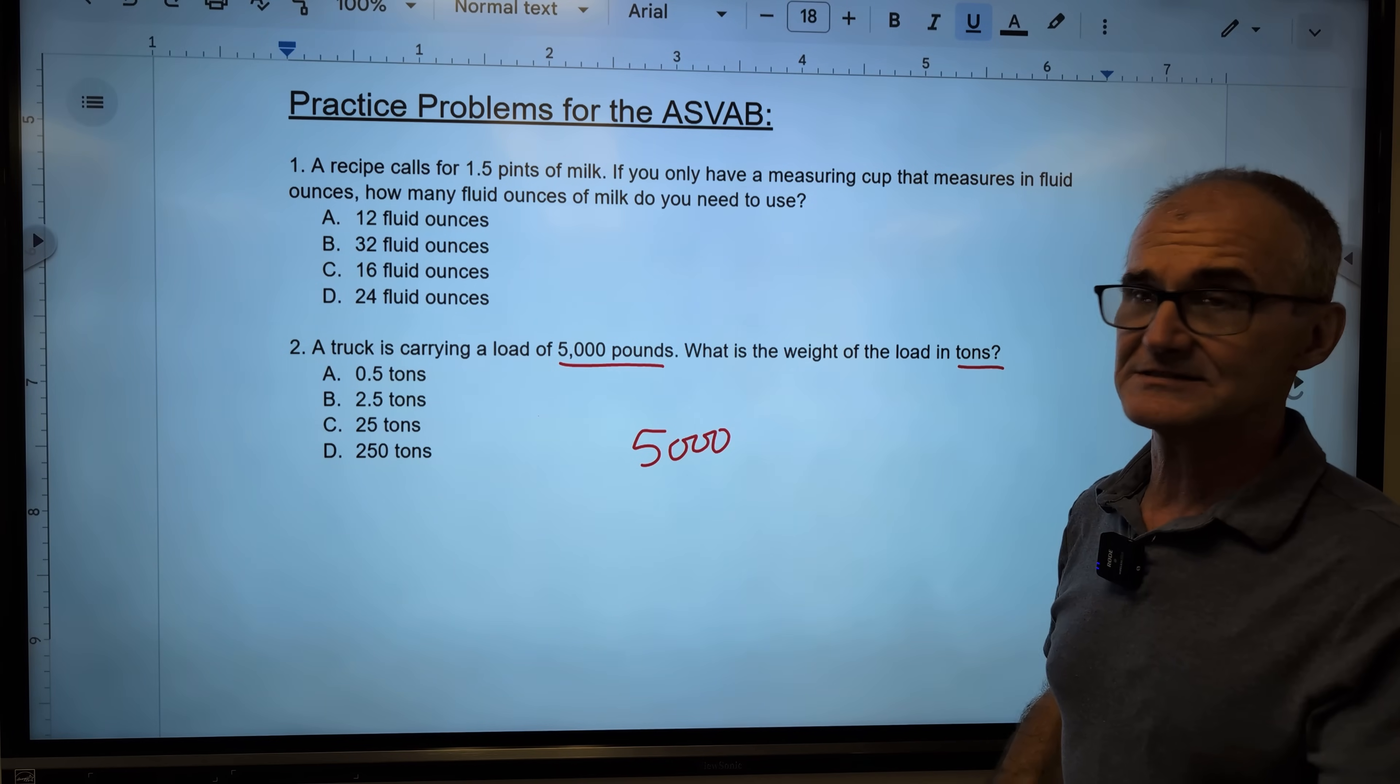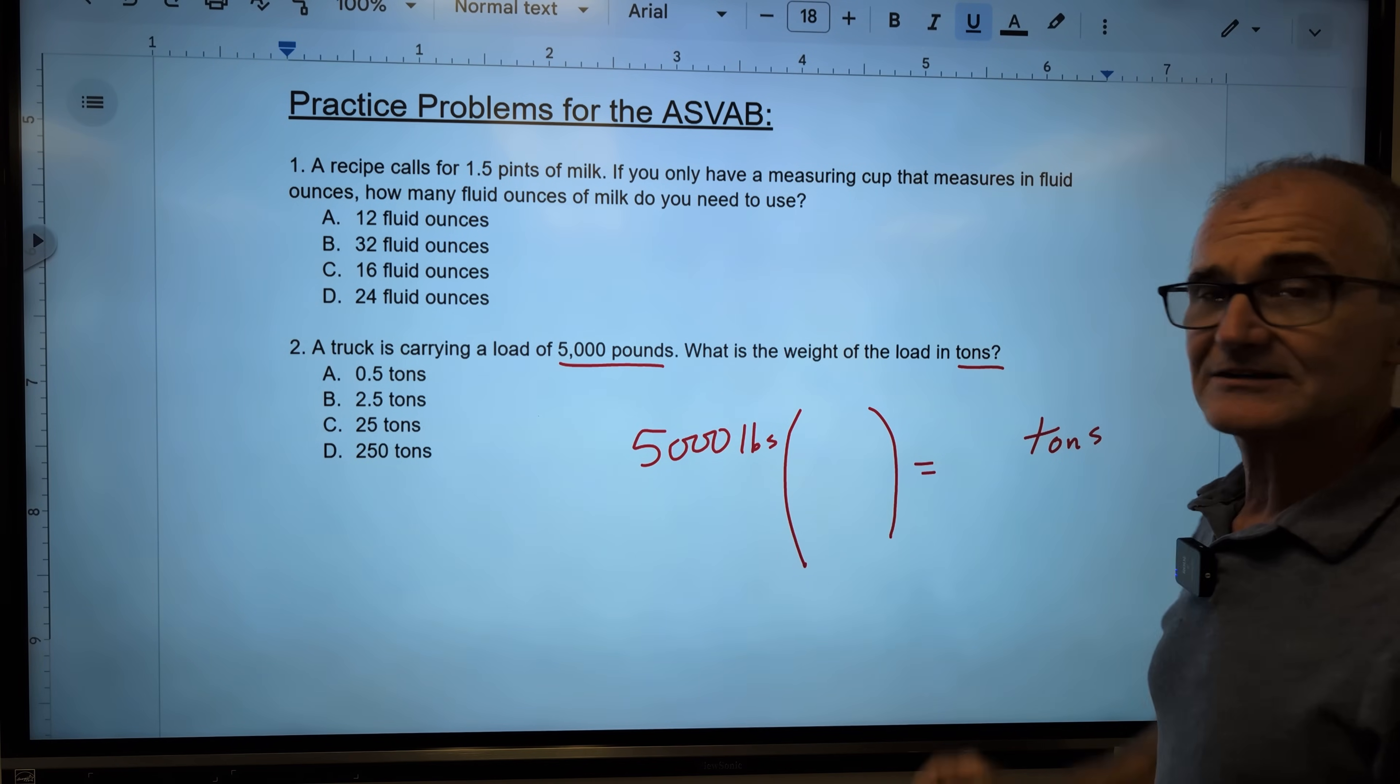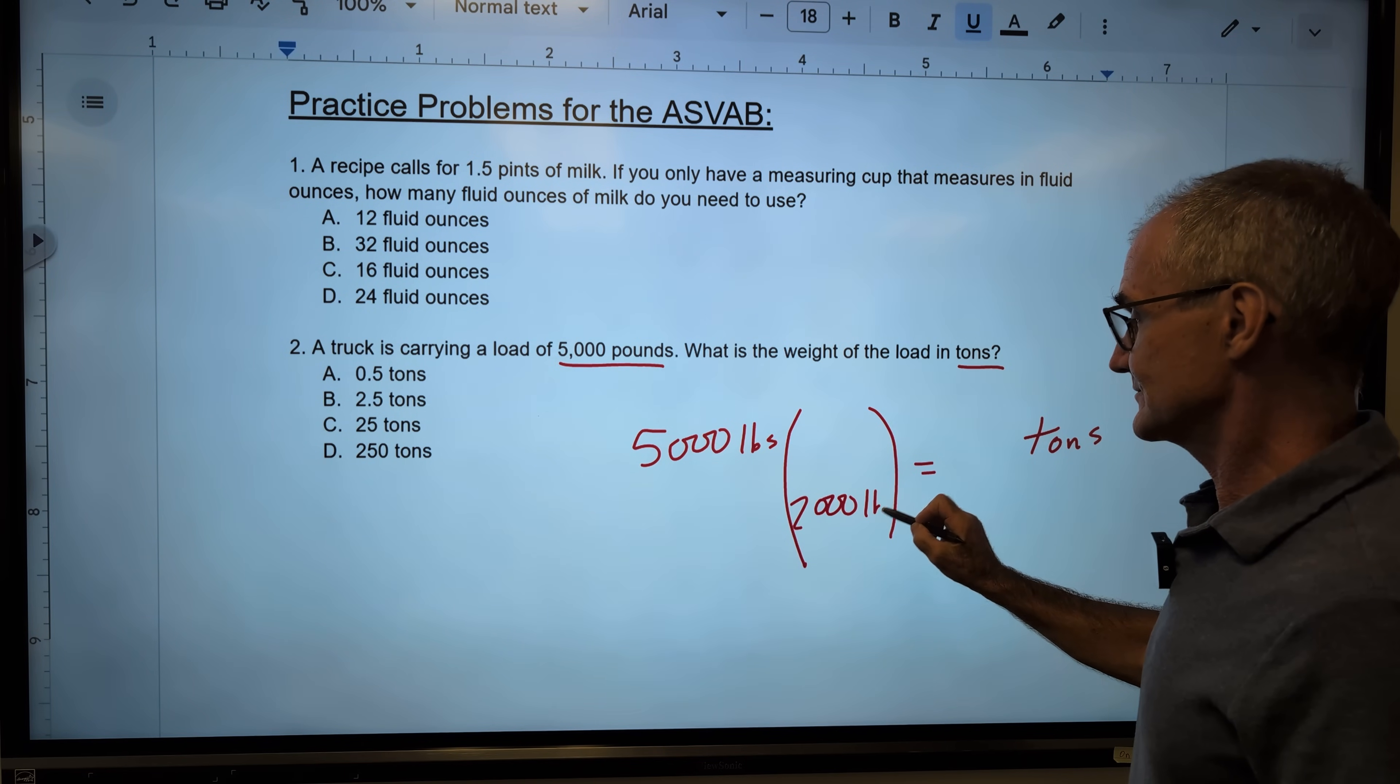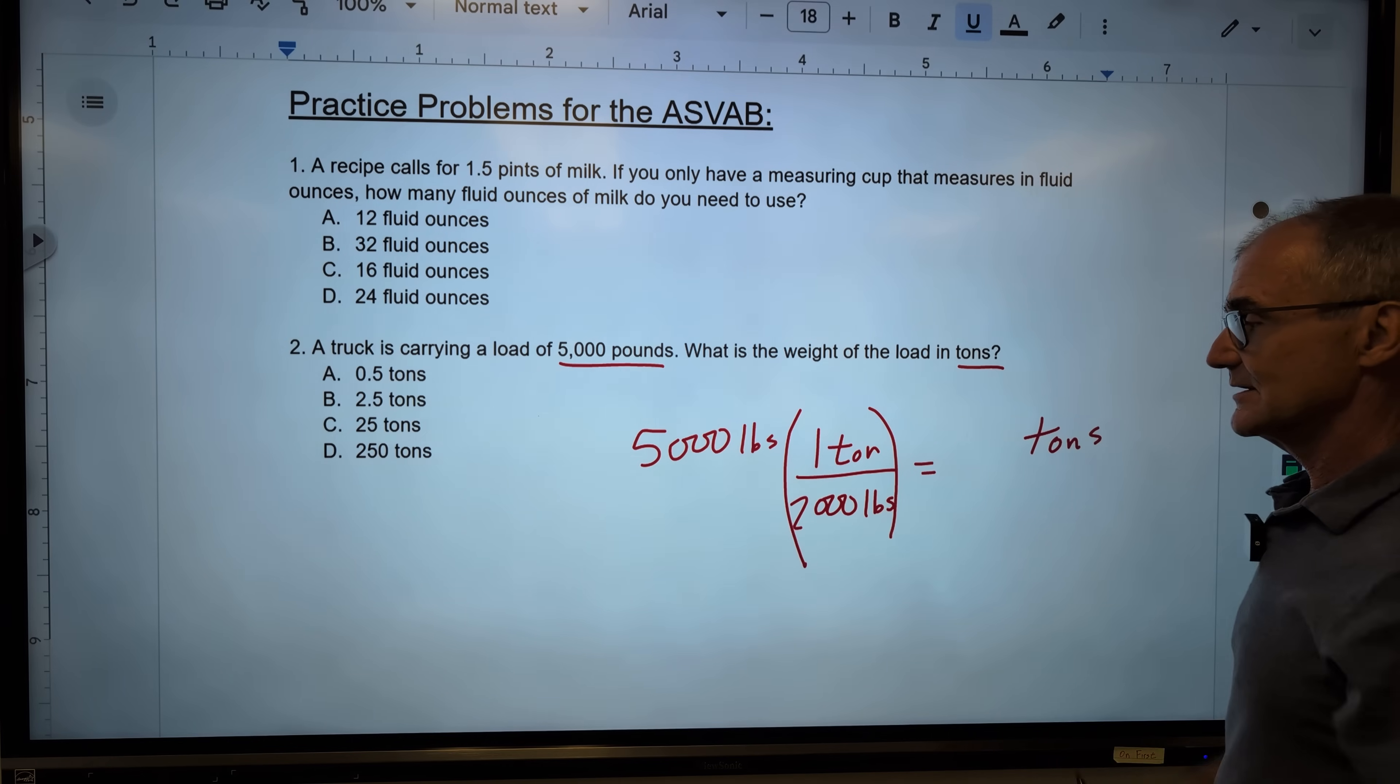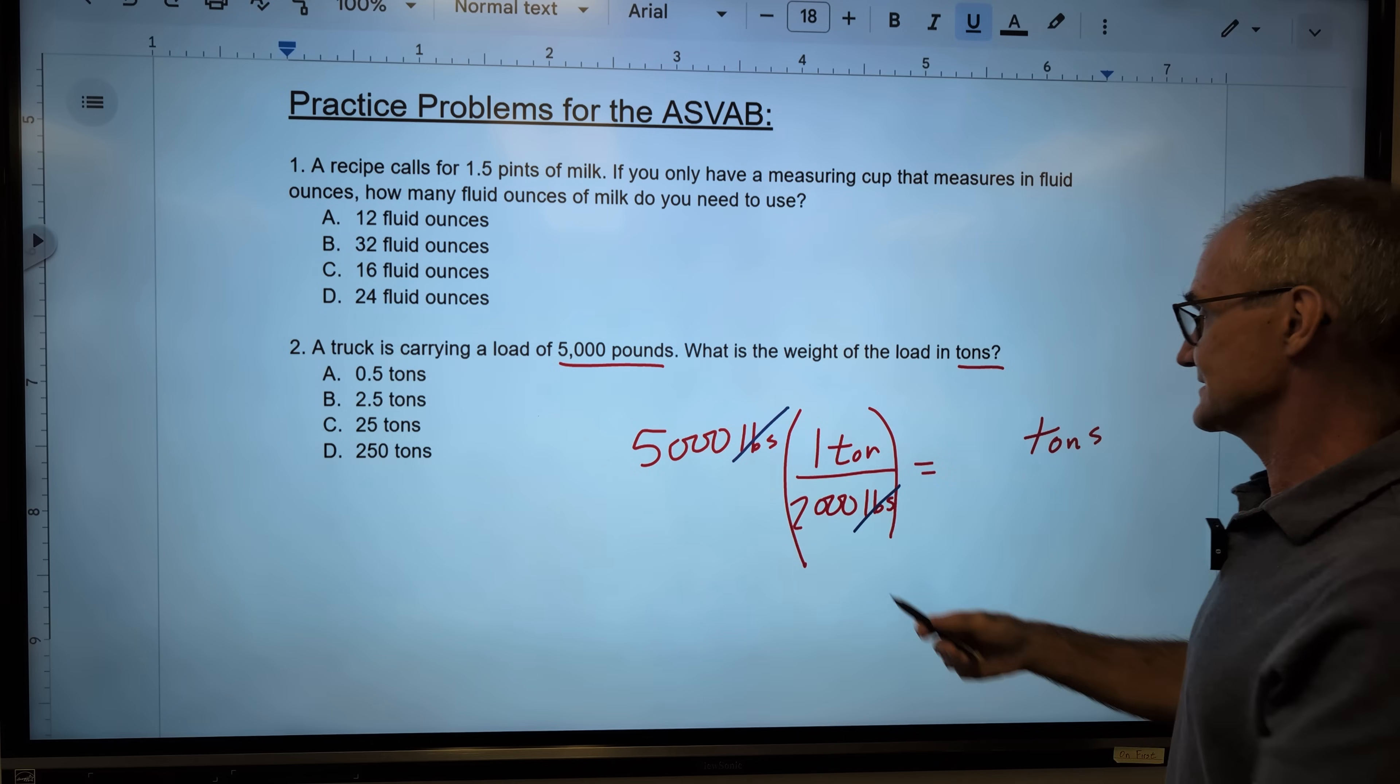So I have 5,000 pounds. I want this to equal tons. So I want my answer to be in tons. I multiply this by a factor of one, and that's my conversion unit. I am multiplying by one, doesn't affect the value of it. I know that 2,000 pounds are equal to one ton from the table above. I multiply by one, doesn't change the value of it, but what it does is it allows me to cancel my units. And that's going to give me tons in the numerator and no units in the denominator.